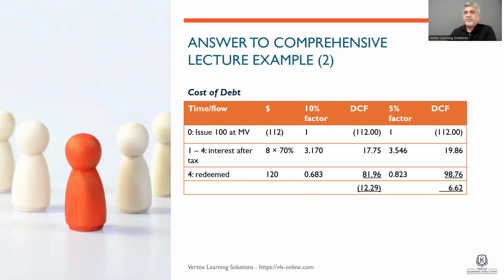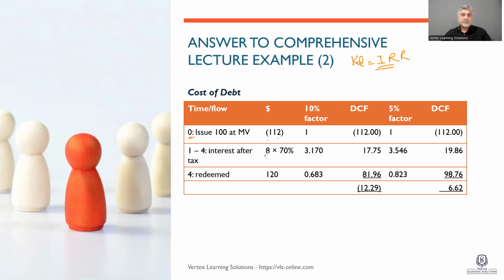If you remember, because it is a debt which has to be retired in 4 years, it was a redeemable debt. In our previous explanation, we said that if the debt is redeemable, the cost of debt is equal to the IRR. So we will calculate the IRR for the cash flows. What is the market value of the debt? If you remember, we solved it. We always start at time zero with a negative cash flow, or cash outflow, which is the market value of the debt, 112. The coupon is 8%.